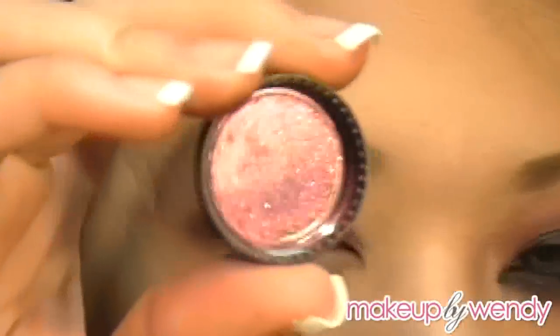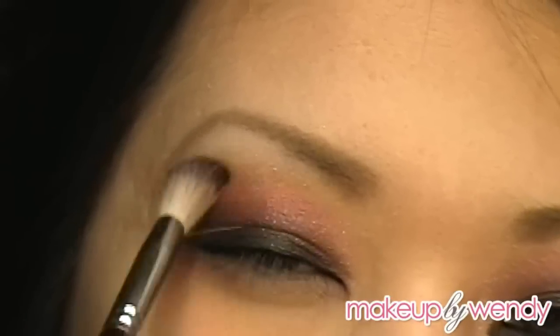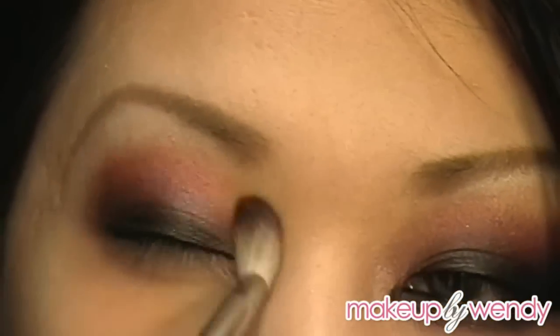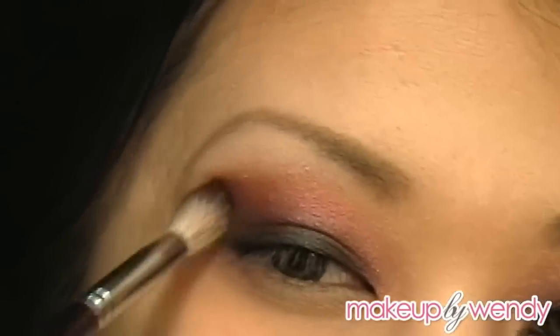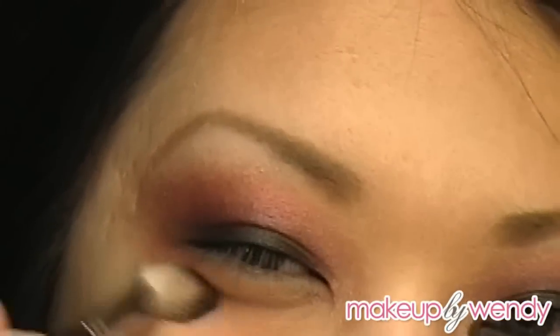The next layer of color — I'm going to use this Glamour Doll eyeshadow called Just Bitten. So suiting for this look. I'm just going to take what's left on the lid because a little bit of this goes a really long way. I'm going to take a fluffy crease brush from Coastal Scents, get the shadow on and tap off the excess. I'm going to go over that Black Tulip color, cover up wherever I placed that Stila, bring it into the inner corners, and smudge it down on the lower lash line and out towards the end of my brow.